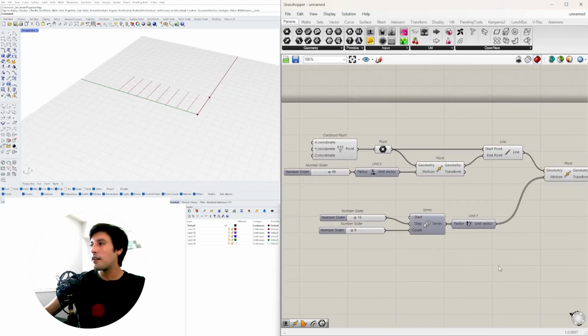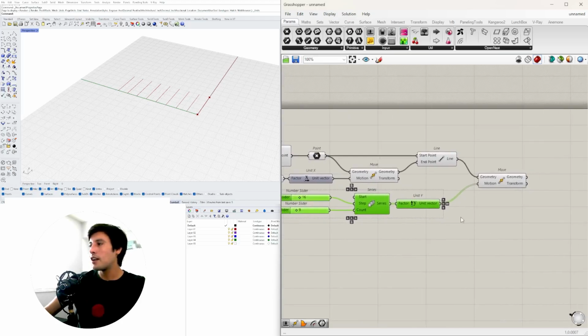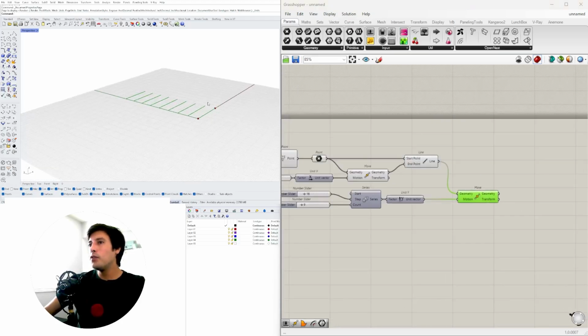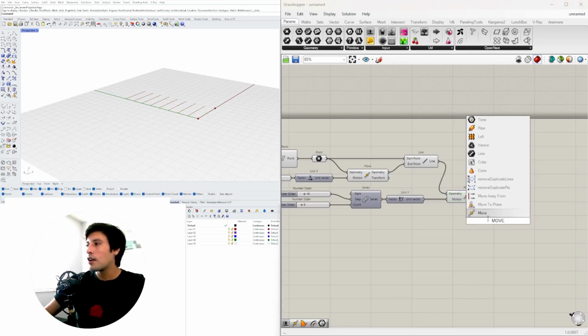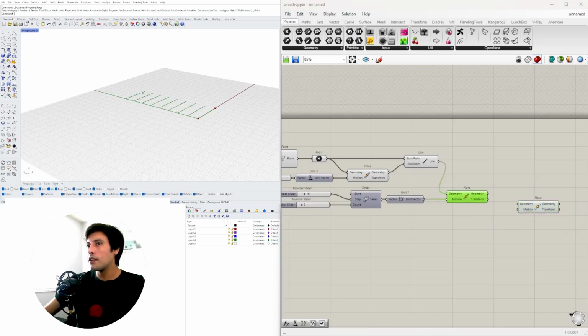but we don't necessarily have to do that for this design. So what we'll do is we'll take these, and now that we've moved them in the Y direction, well, now we need to move them in the Z direction. So I'll take it slow and show you how to take care of this. So we'll go to a move component and we'll take all of these and we're going to move them up. So we'll move them up in which direction? Well, if they're going to go up, it's going to be in the Z direction.